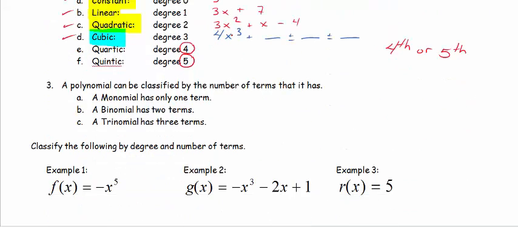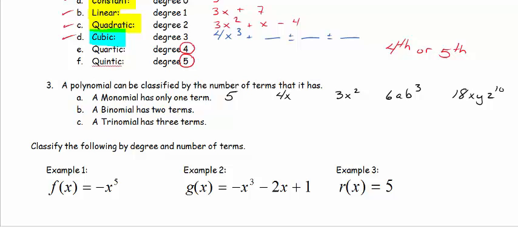So we talk about a monomial. Let me give you some examples of some monomials. We could have 5. We could have 4x. We could have 3x squared. We could have 6ab cubed. We could have 18xyz to the 10th. All of those are monomials.